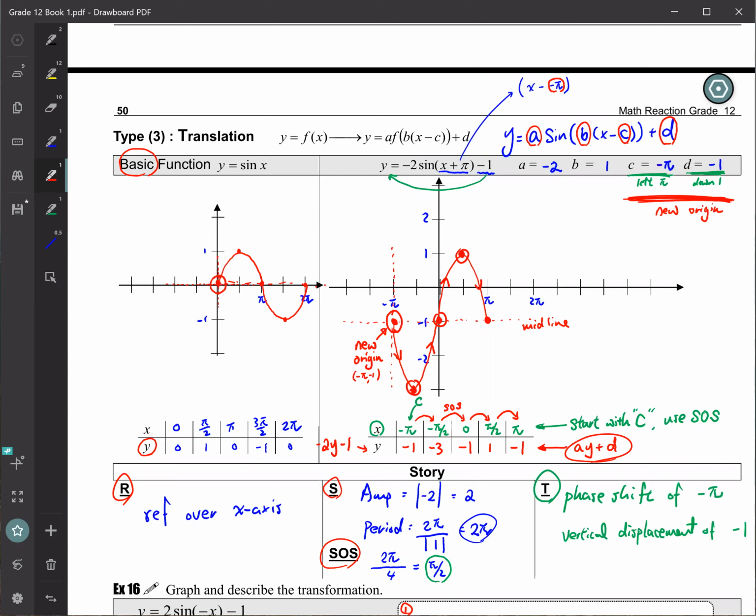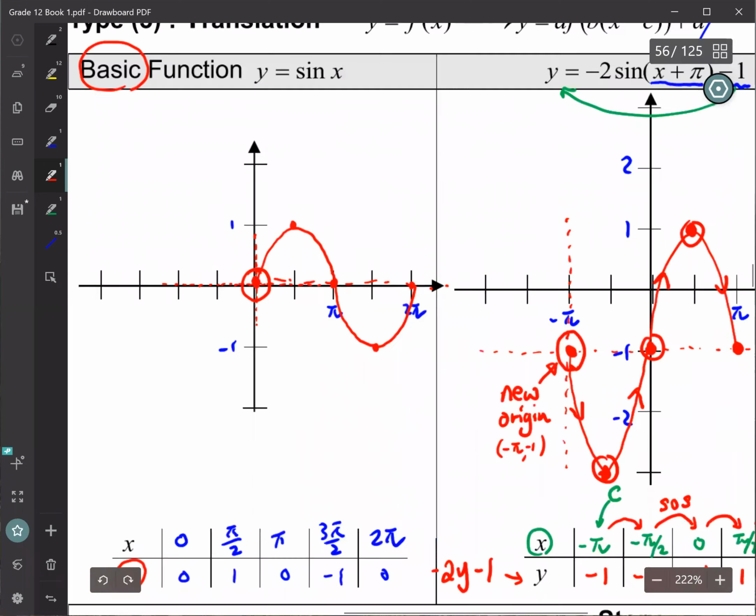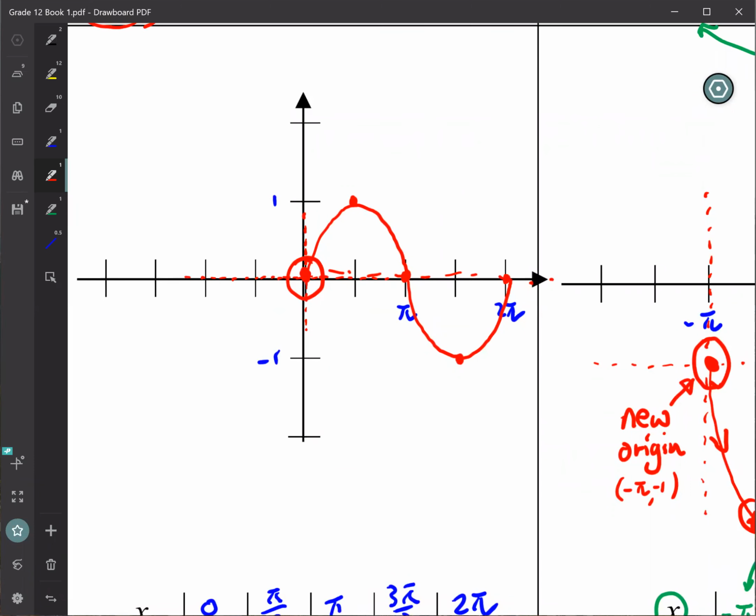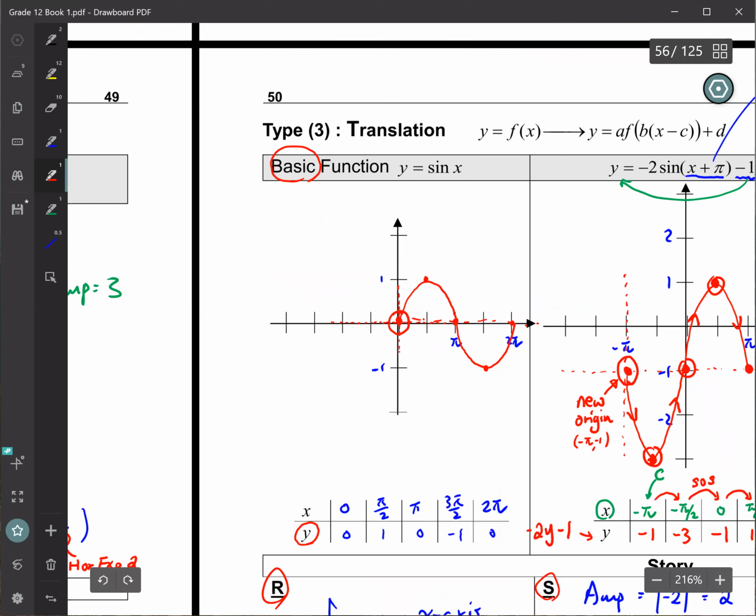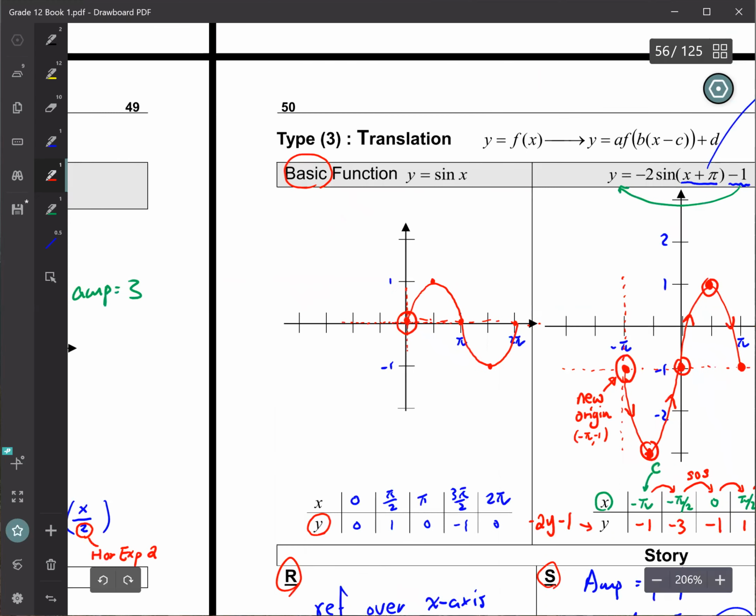Okay, so it moved the whole picture, right? Because the original is always 0, 0 for origin. So it doesn't matter if you expand or compress, 0, 0 is gonna stay the same, right? Even if you flip it, reflect, it's still gonna be 0, 0. So the only thing that's gonna move it is the phase shift and the vertical displacement. So that's C and D, okay? So that is going to be very important later, right? To help us find C and D. You need to find the new origin.